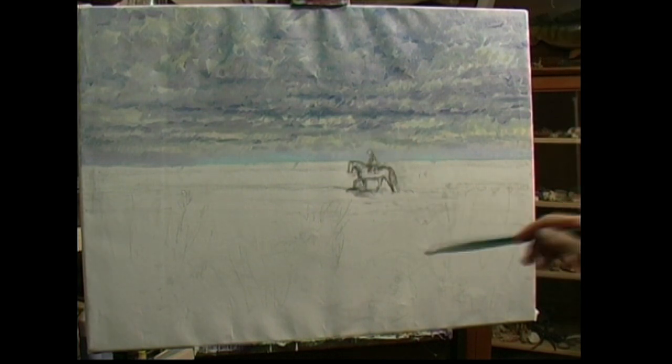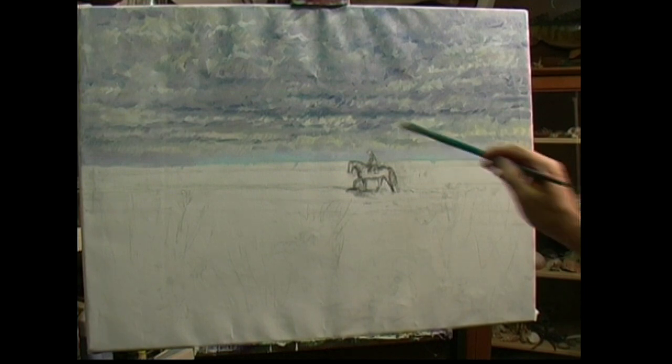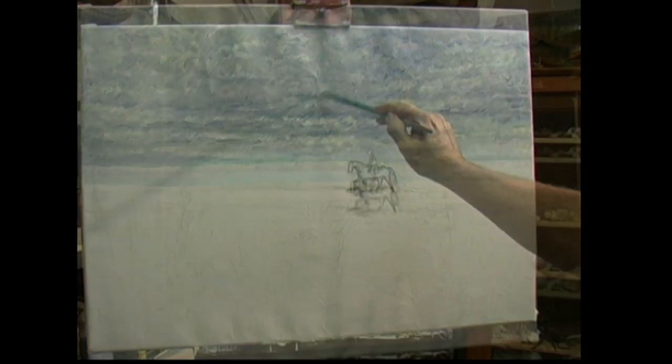And that will, when you get the rest of the painting in down below, have a lovely effect of distance to it. And there we are, I think. We'll leave the sky at that. We might need to do a little bit more later at the very finish of the painting, but I don't think at this stage we do.